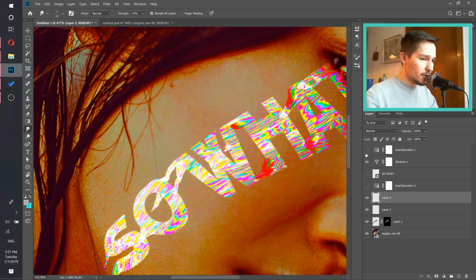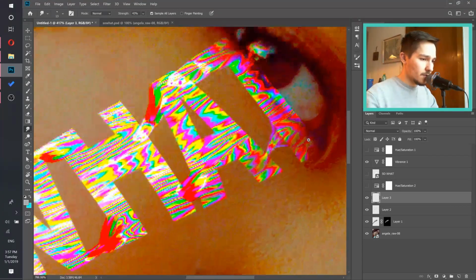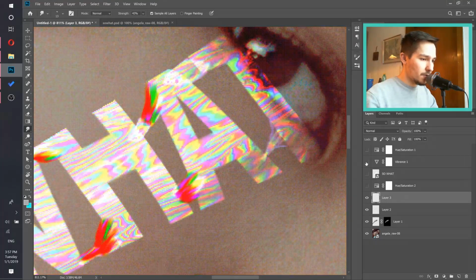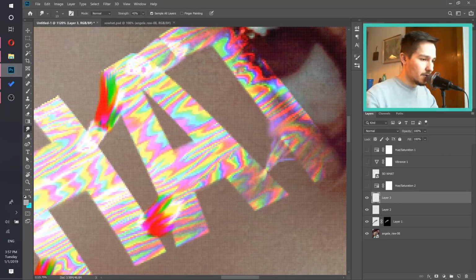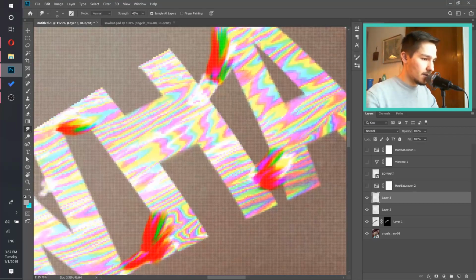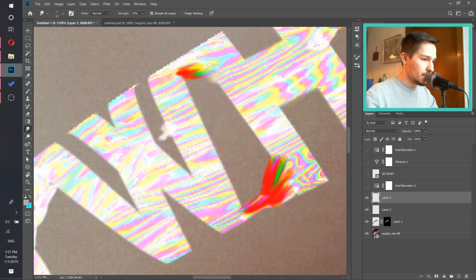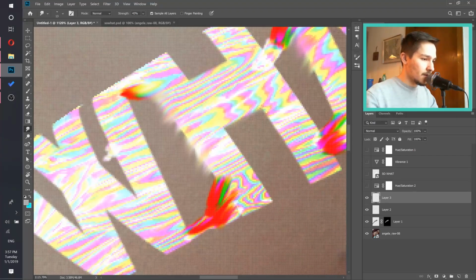or you can turn off your hue saturation. Okay, and wait, sorry, turn off hue saturation, turn off vibrance, and try to do it now, because right now, as you can see, it looks different. So you can play with it. For example, you can do something like that, just add a little bit glitchiness like this.